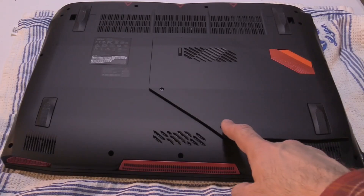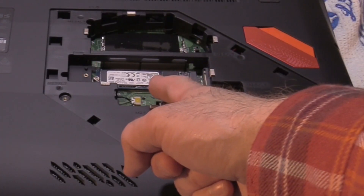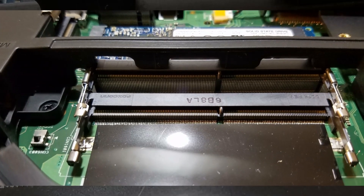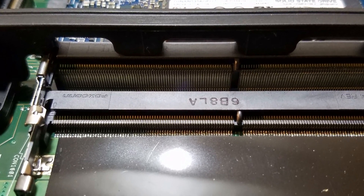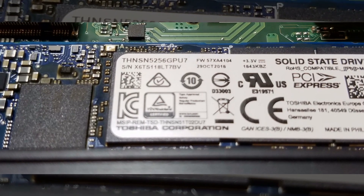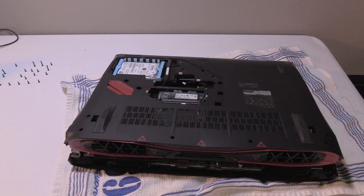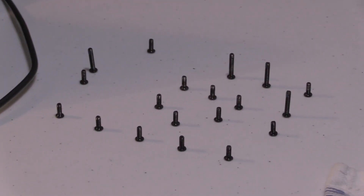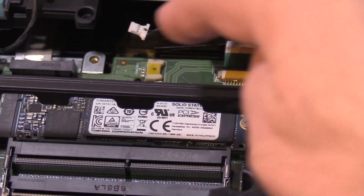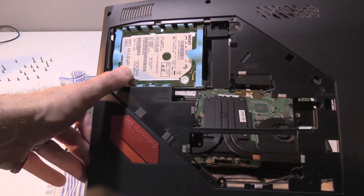These laptops are desktop replacements really, so what's it like to upgrade this beast? By removing two screws you can remove the service panel. Here you can access the hard drive, the SSD, and the spare RAM slots. There are two open RAM slots meaning this can be upgraded to 48GB. The SSD by Toshiba is an M.2 PCIe NVMe, and the one terabyte hard drive is in a very good anti-vibration rubber caddy. If you want to remove the back cover you've got to remove 19 screws, and there are also a couple of cables to remove.